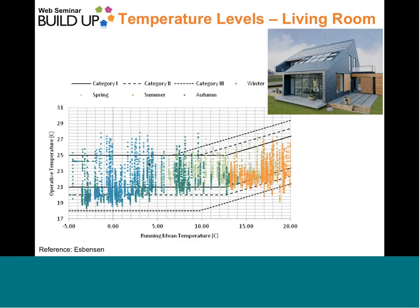at the same level, both in winter, which are the blue ones, and in spring and autumn, and in summer, which are the orange ones. Actually, you can see that we sometimes have even higher temperatures in wintertime than in the summertime. The difference between this type of building and the buildings we are used to designing is that in a very well-insulated and airtight building, the heating and cooling dependence on the outdoor temperature becomes less, but the dependence on solar radiation increases.